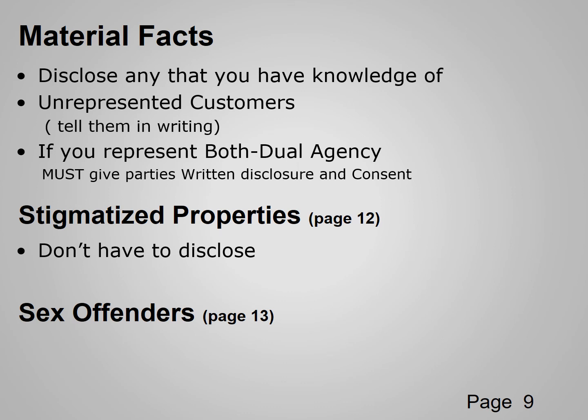So not only do you not have to do it, you literally can't do it if the serious illness was HIV. And again, your property with stigmatized properties talks about a couple of the other kinds of things that would be classified as stigmatized property that you'd have to disclose. So you're protected. If someone comes back to you later and says, hey, you didn't disclose this to me, that was a material defect, you would say, no, it's a stigmatized defect, not a material defect.